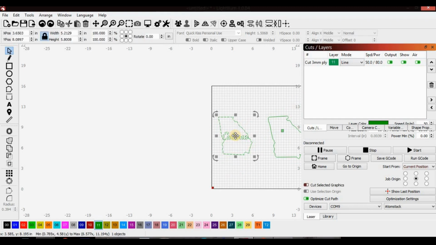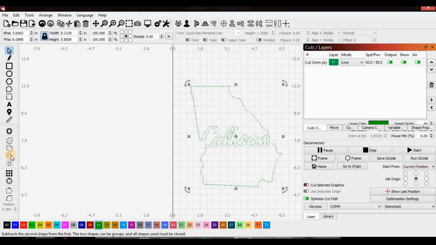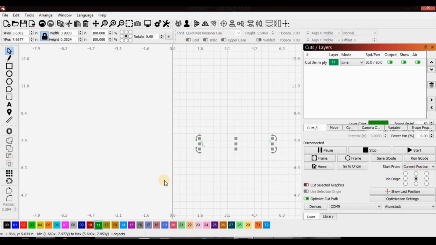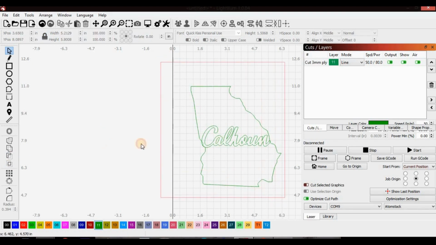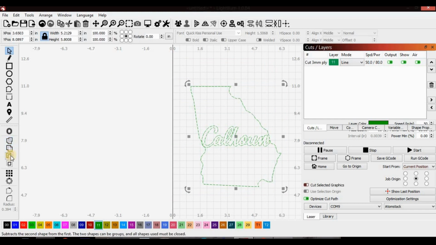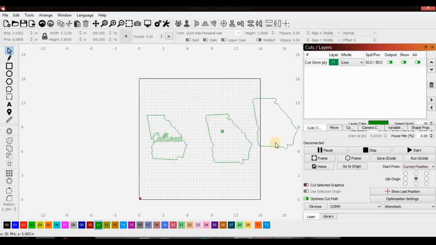All right, let me see. So let's say you just highlight it and then you hit it. It works. But if you happen to select the word first and then select the state and you try doing it, it disappears like that. I don't understand the science behind it, but that's just the way it is. But if you highlight everything and then do it, it also will do what you need it to do. Alright, so we're going to put this back over top here where it's even.